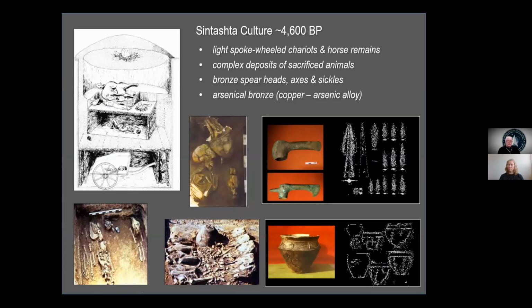What's interesting about that is that they were using a kind of self-made bronze. Today we think of bronze as a mixture of copper and tin. But there are bronzes that exist in these early metal making cultures that were made out of copper that had native amounts of arsenic in it, anywhere from I think about 1 to about 5% arsenic. When you melt the ore down and make a metal artifact from it, it makes this very pretty, almost silvery looking bronze, and it has a great feature that it almost never corrodes.